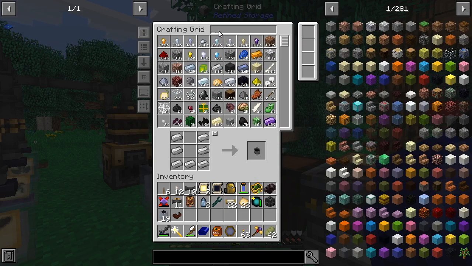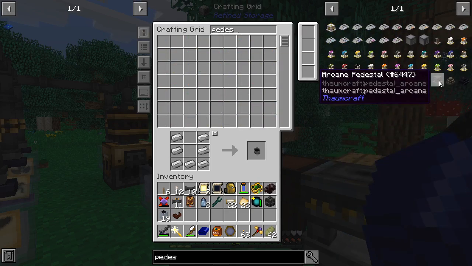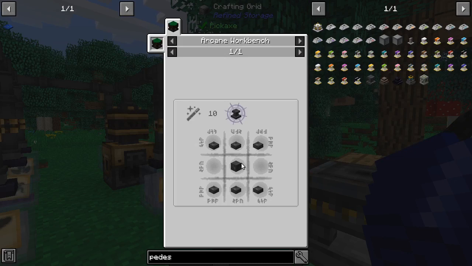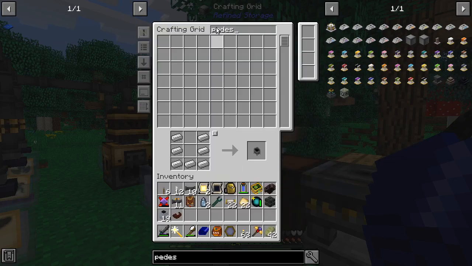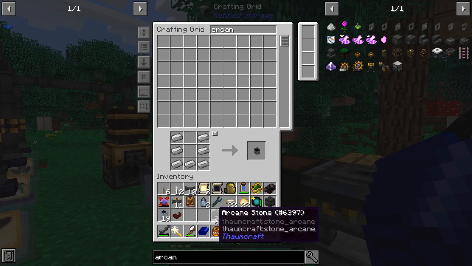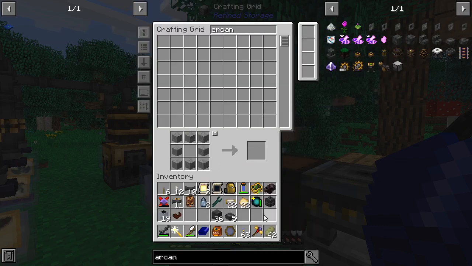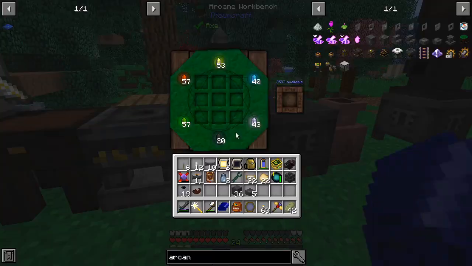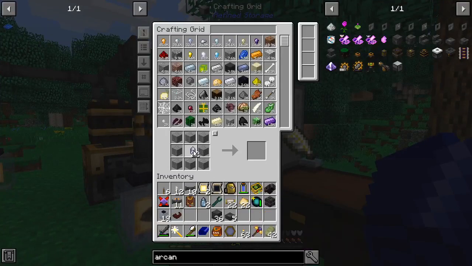13 pedestals. So pedestal, these guys right here, we need several of those. So we're going to need some arcane stone slabs. We're also going to need some arcane stone. So let's get that arcane. We have some slabs. We're going to need more arcane stone. How do we make arcane stone? That is this. We don't have any ordo crystals. We have some ordo crystals here. We're going to need to get some more of those, I suspect.